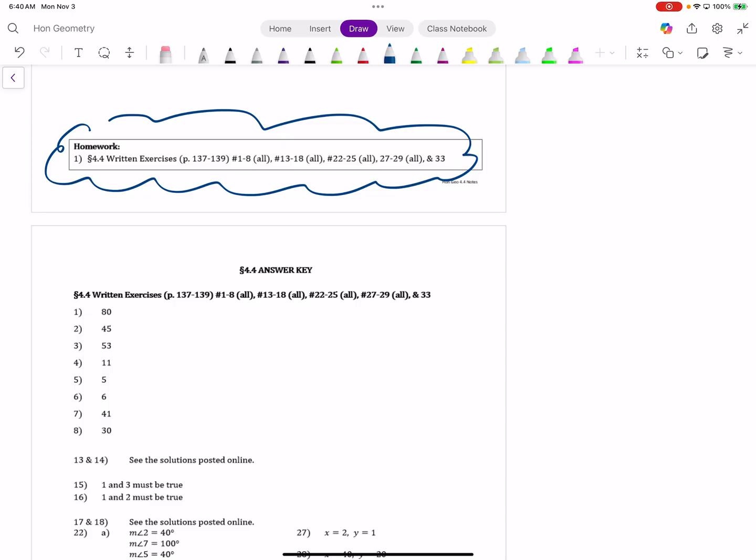Also, I think I just traded out the good one. Yeah, I took out the bad copy of the notes and put it in the good one. So you're all set there. You hopefully did really well in that little short quiz. I can grade that and have it back for you by tomorrow. So let's see what's going on. You're going to do the book work, and then there's a proofs worksheet that you're also going to do. I think you got enough time to do all that. If not, don't worry about it. Like always, whatever you don't finish, we'll push to tomorrow.